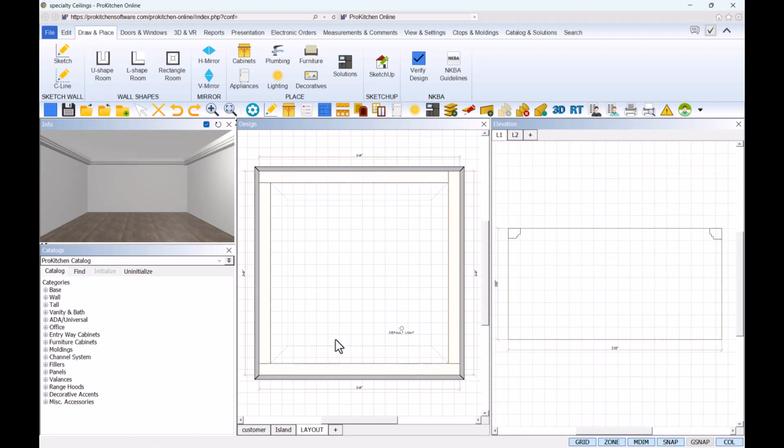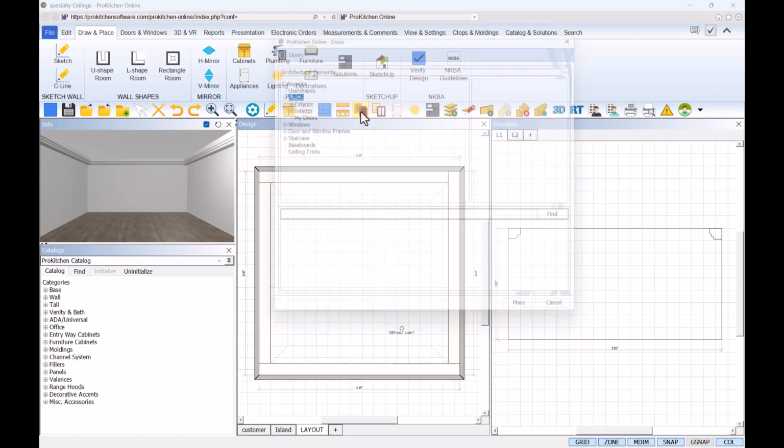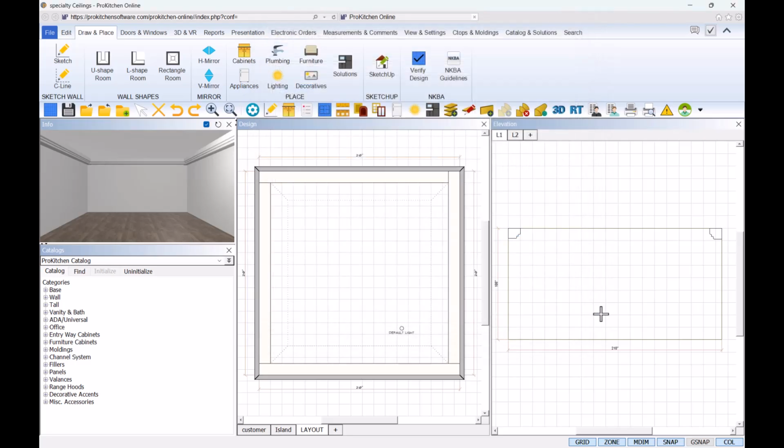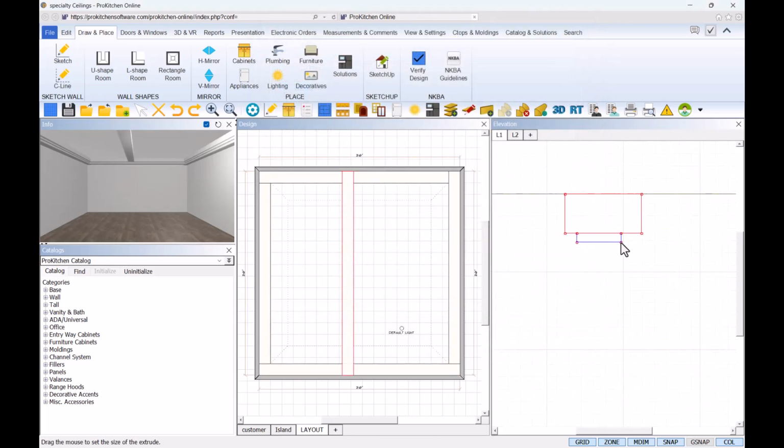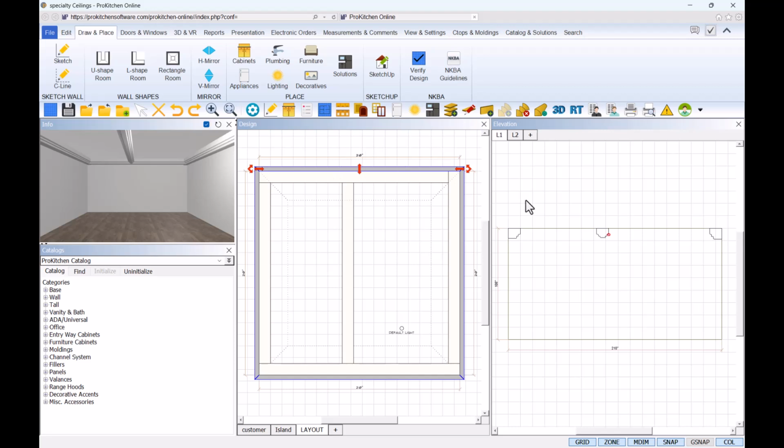When it comes to the beams that will sit along the interior of the space, we may create the shape once, then copy and paste as necessary, this time creating the extrusion to the middle of the shape and making the edits on both sides. Once you are happy with the shape, tap the Escape key on the keyboard and copy and paste as needed to create the required amount of beams. But be aware that spacing these items will be best served when copying and pasting one at a time.